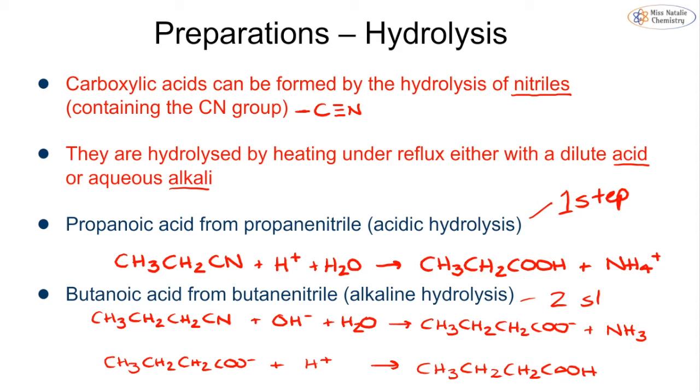So the main difference between the alkaline and the acidic hydrolysis is that acidic is one step, alkaline is two steps, because firstly you make the carboxylate and then you have to protonate it. This comes up quite a lot in multiple choice questions where it will ask you how you could form a carboxylic acid in a one-step reaction, and they'll give you a couple of different examples, and you always need to make sure that if it's a hydrolysis, you're looking for acidic hydrolysis.